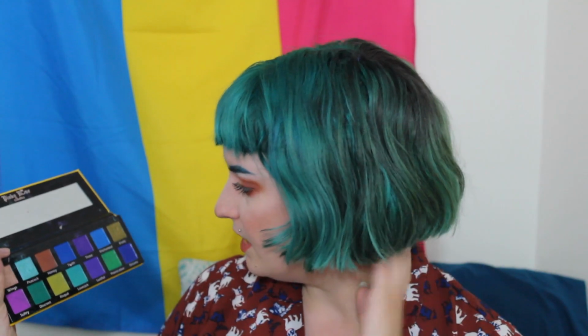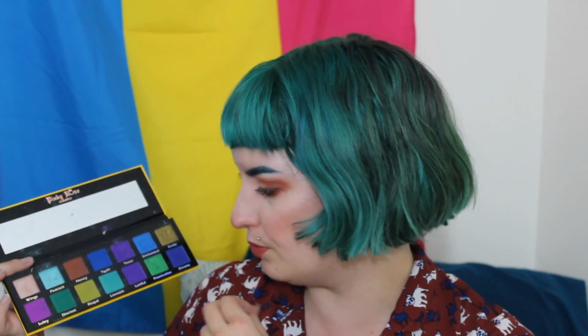So this is another one that I've been loving. I'll show you the palette that I took home for spring break with me. I probably mentioned this, I think, in my last favorites video too, but it is the Pinky Rose Exotic Peacock palette. This is honestly a beautiful color scheme. I don't think I have a least favorite shade in this palette because I think they're all so pretty. I especially really love the purples and the teal, these three teal and green shades.